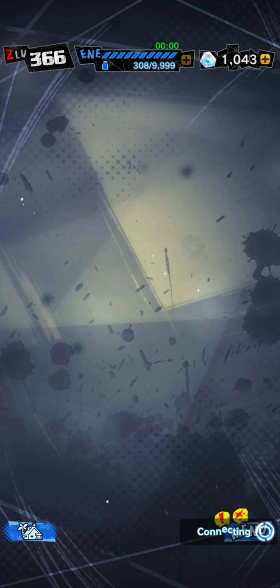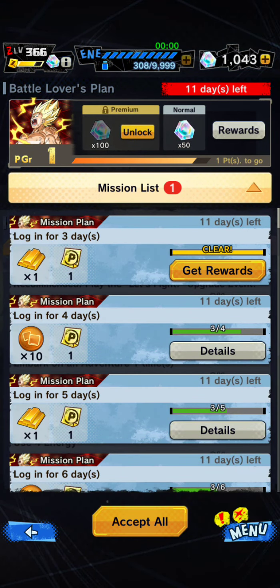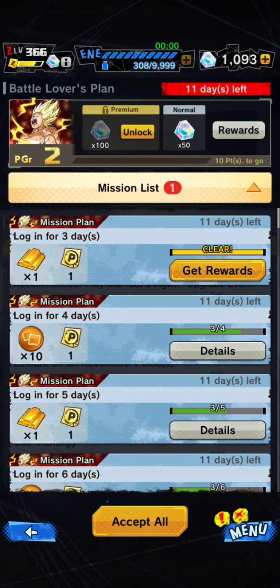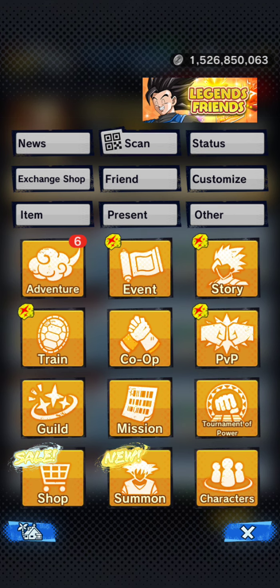Let's see. That's logging in. Oh, yeah. And I only need one more point to get the 50. There it is. Got that 50. All right. That's the spirit. I commend you. Thank you, Vegeta. Always appreciate it.